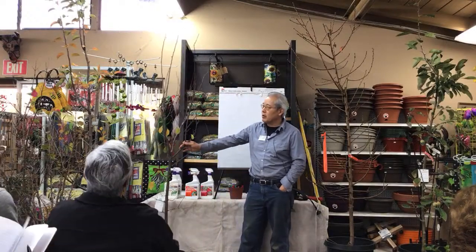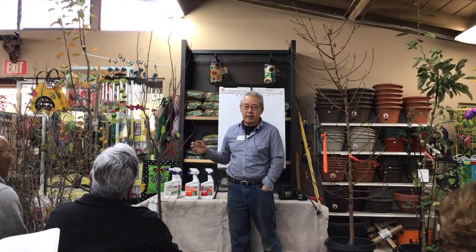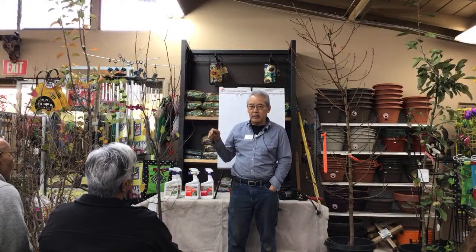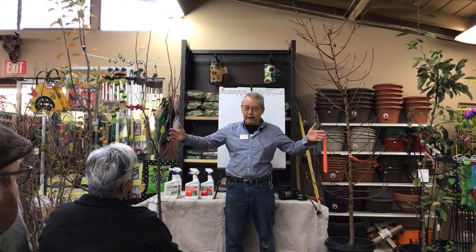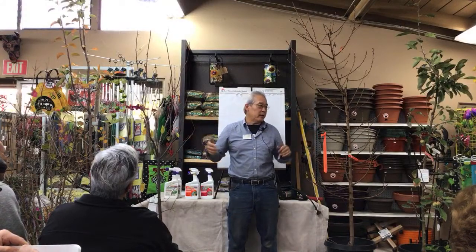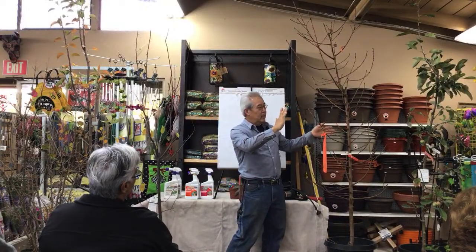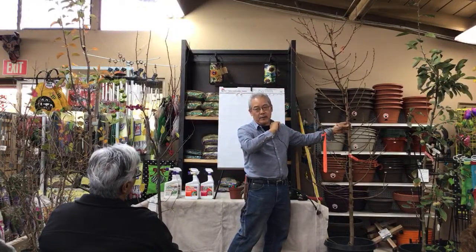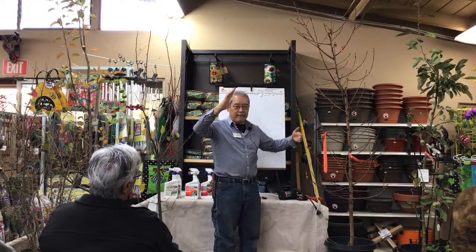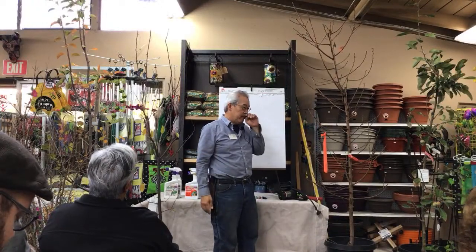The other reason we prune them is to make a more productive and better quality fruit. And the third reason now is it seems that all the research has shown that even though you can get more fruit on a tree, you get more fruit per square foot on fruit trees that are no wider than 5 feet. So 5 feet is kind of like the maximum production on a fruit tree per square foot. And the reason for that is, let's say, the 5 foot would be about 2.5 foot all around. That's 2.5 foot of solid leaves. The sunlight can't penetrate much deeper than that. So if you have a 10 foot wide fruit tree, the inside 5 foot of it pretty much is not fruiting. Just the outer shell of 2.5 foot of foliage can make fruit.